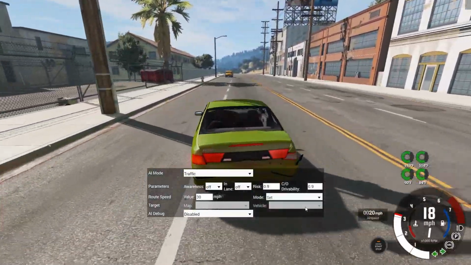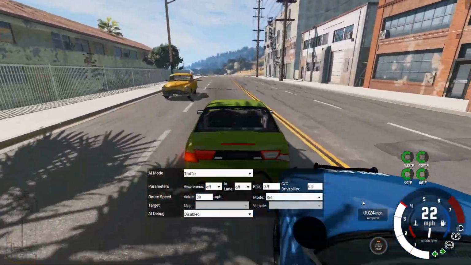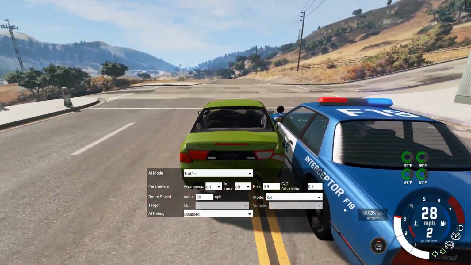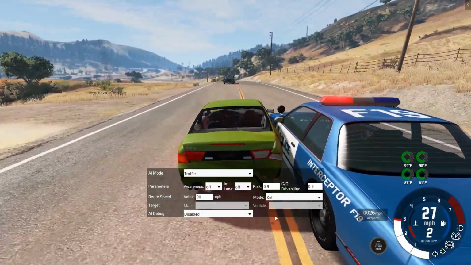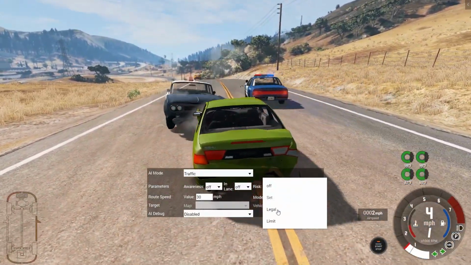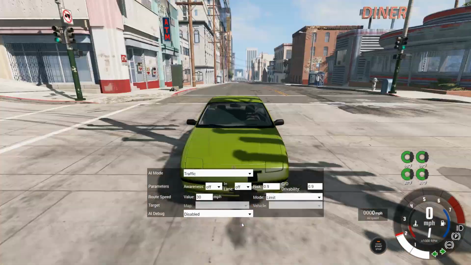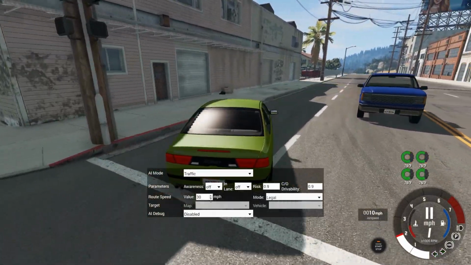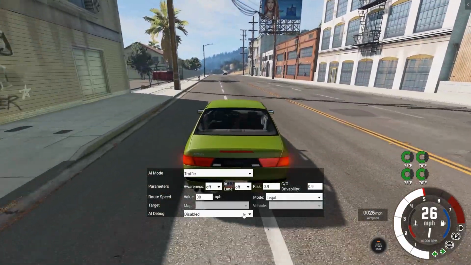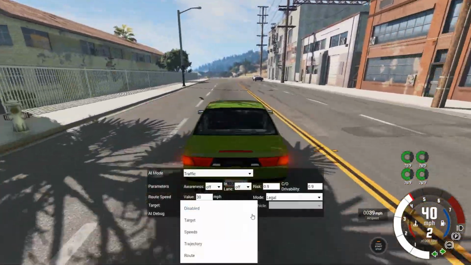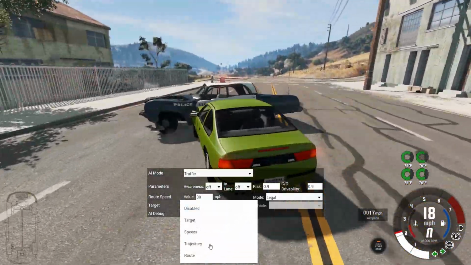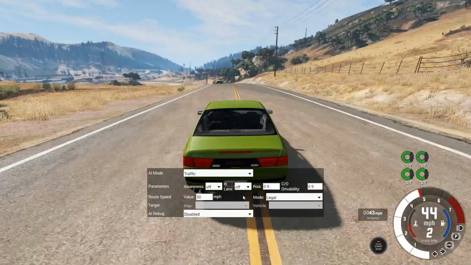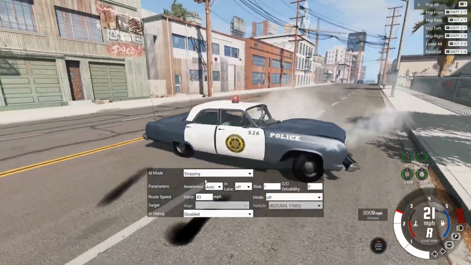Well, it would help if it wasn't being chased by the police. Without the police ramming it, it would be trying to go 30 miles an hour. But there are other settings in the mode where you can actually tell it you want the legal limit. You can also do limit, which 30 limit means that is the highest that'll go. I don't know why that changed back to legal. Oh, yes, I do, because the car reset. Yeah, okay, so some of these settings get reset when the car itself resets. I reset the car, so it kind of wigged out. But that's okay. It's just one of those things you kind of play around with.